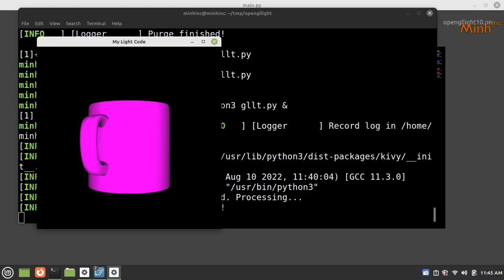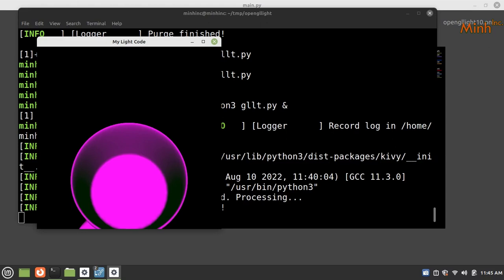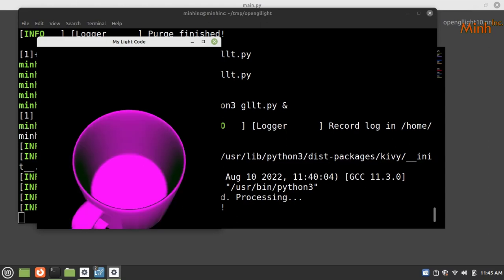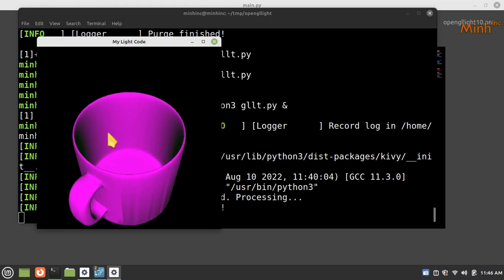Now, coffee mug is hollow. If I press X, okay. So the greenish part is the ambience part, but we can see the surface of the cup has same color.